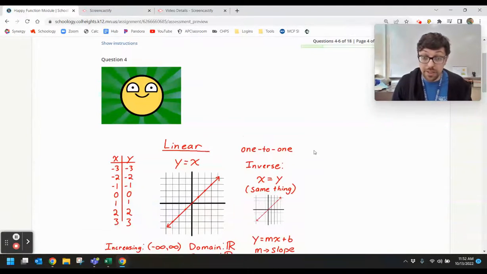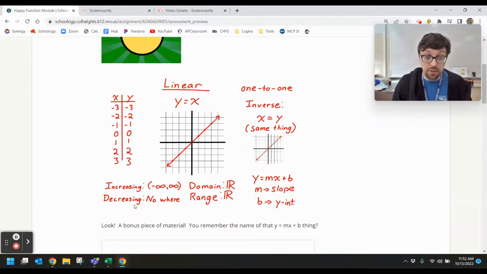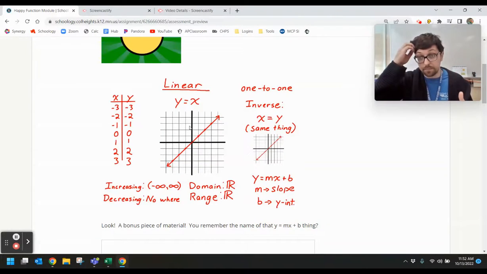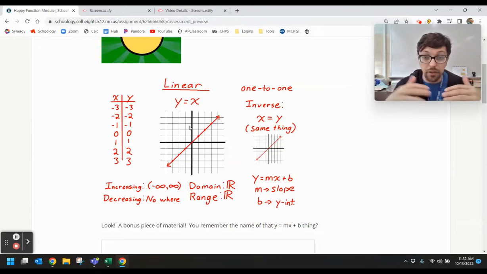So your first Happy Function is linear. So you would write down all of this information here into your Happy Function Book. It's one of the reasons you might want to have like a little cutout of a linear function. Not a linear function, of a grid in order to make a nice graph for your function.